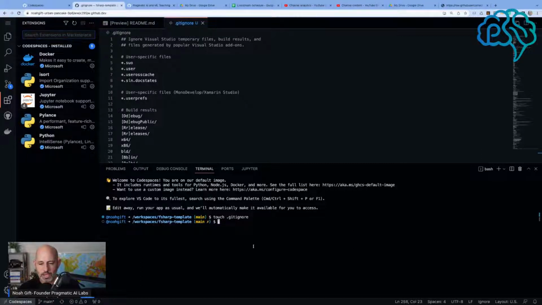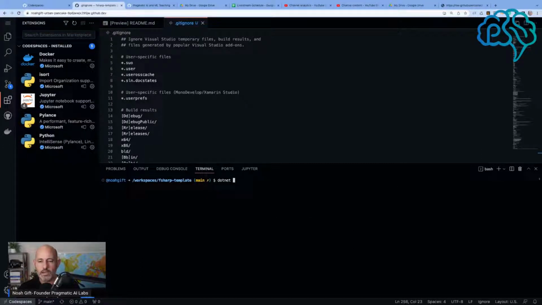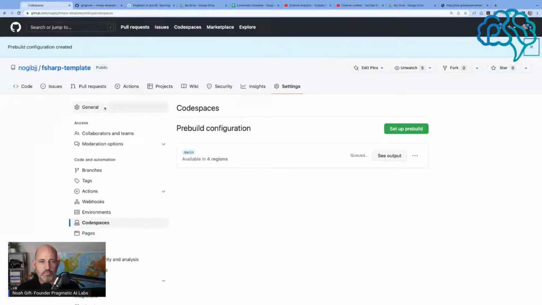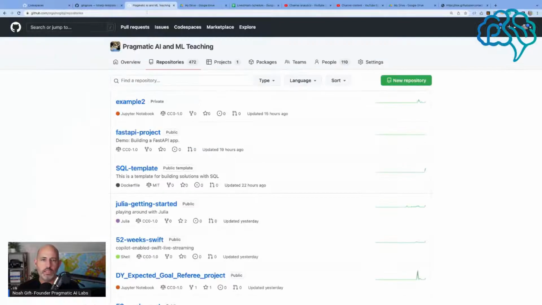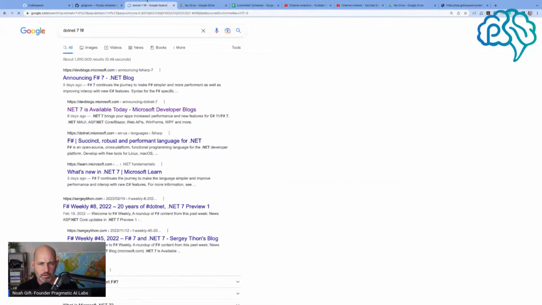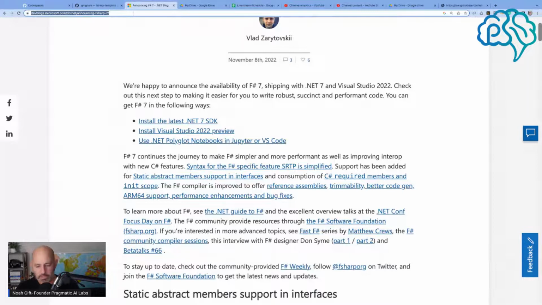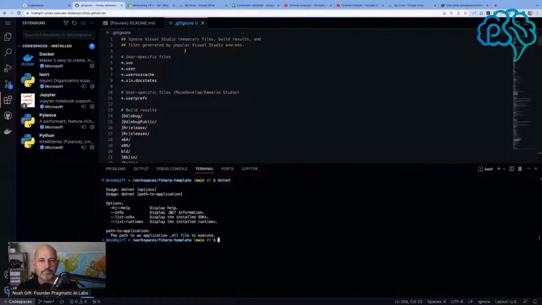All right, so I think to start off with here, let's just double check and see if .NET is installed. So .NET is, which is great. I did do a bunch of tricky stuff before to get .NET 7 working. So I need to see if .NET 7 F sharp is supported. Oh, there we go. It is. Perfect.